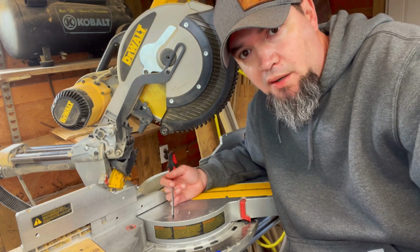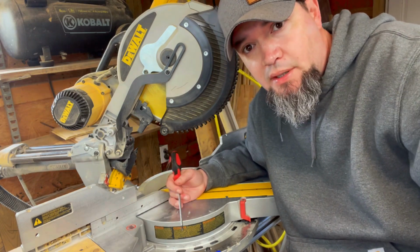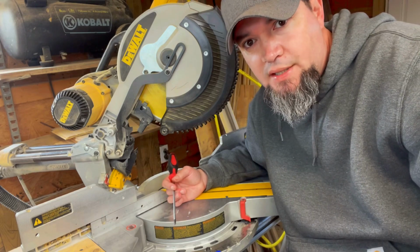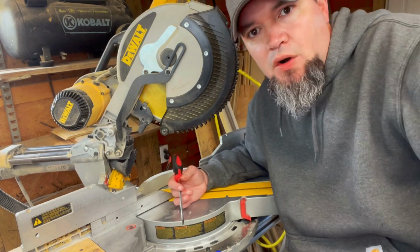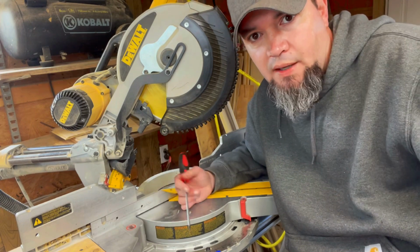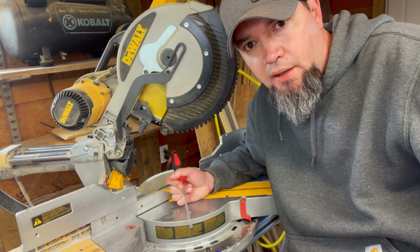Today we're going to be talking about another little tip that you may or may not know about the miter saw. A lot of times this is for beginners, and people that have been doing this for a while are just figuring this out once they get into more complex miters. We typically just start out with our 90 degree flush cuts and 45s, so we have no issues with setting that up on our miter gauge.